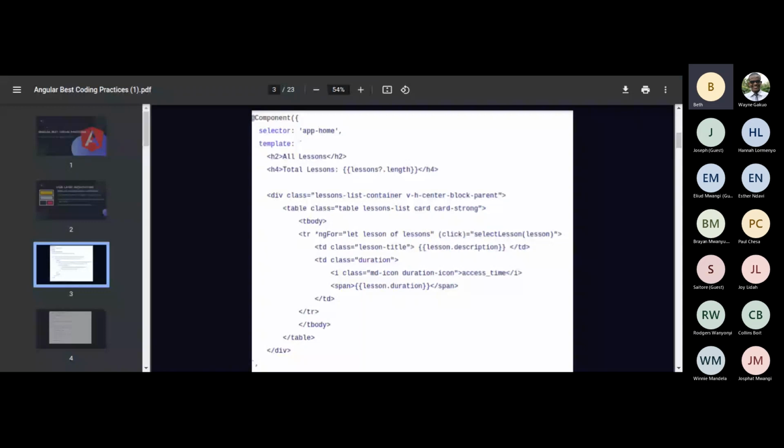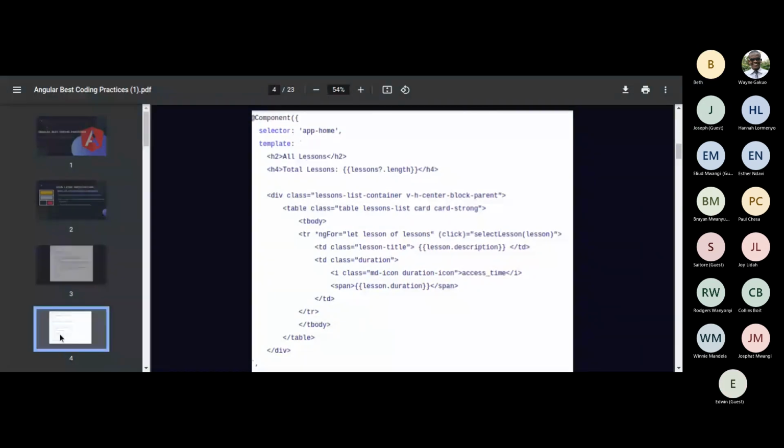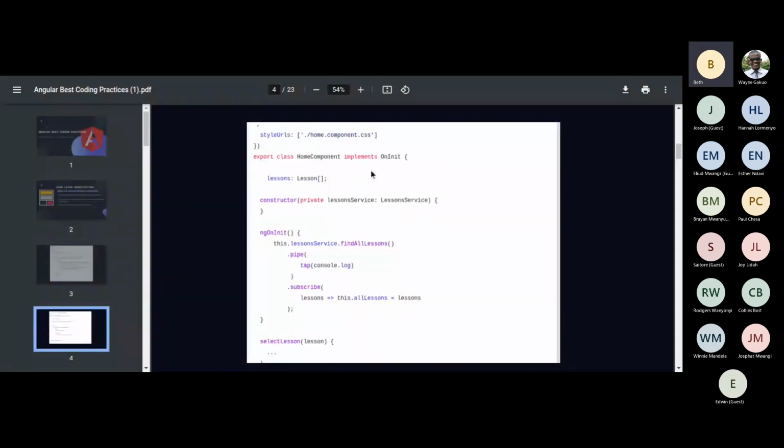It's also supposed to take user events like a click where a user selects a lesson, and then the lesson description gets displayed, along with the amount of time that the lesson is supposed to take. There is also the logic that implements a pipe and a lesson service that displays all the lessons.